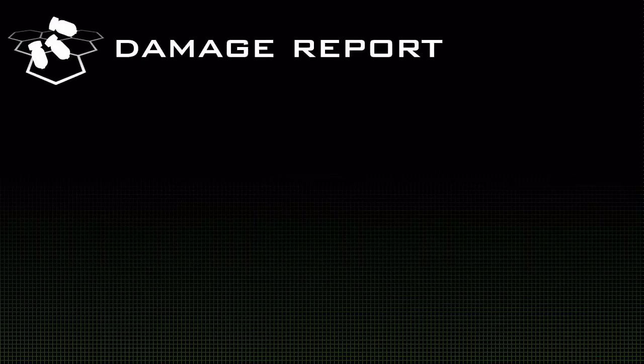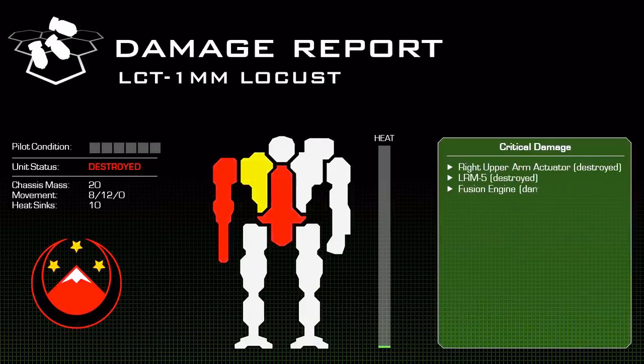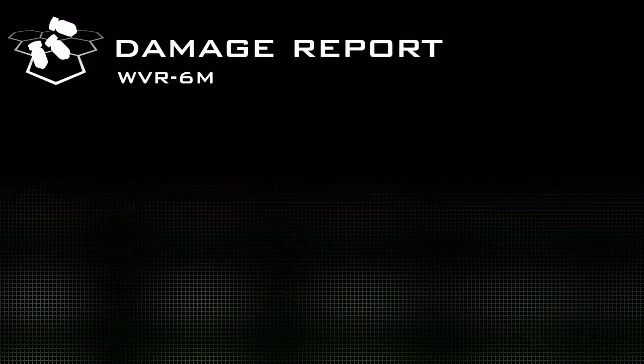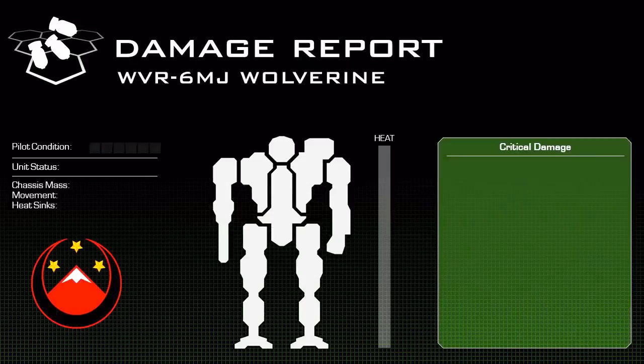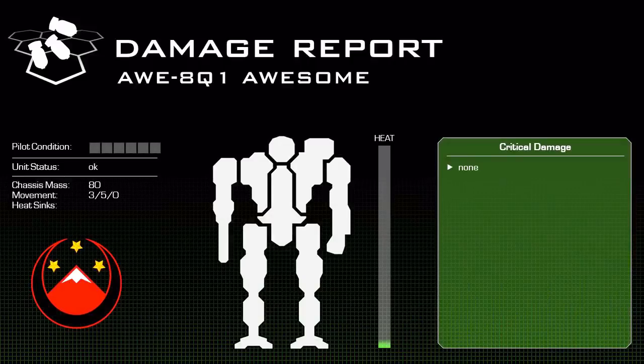Turn 3 damage recap. On the Taurian side, that Locust gets blasted by the Commando. 3 fusion engine criticals. That Locust is out of commission for the rest of the fight. The Wolverine, taking a smattering of shots, caught in a crossfire, left arm completely stripped, damage across the board, and building up 6 points of heat, netting a movement penalty. The Awesome, also getting a little hot, staying on the trigger, firing those three PPCs, 4 points of heat, so Kevin's going to have to keep an eye on that mech.